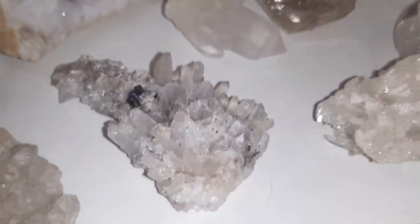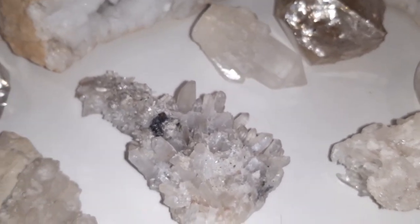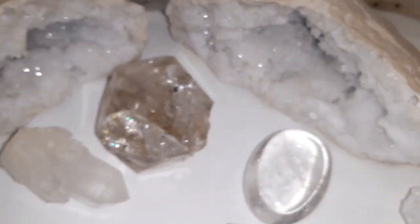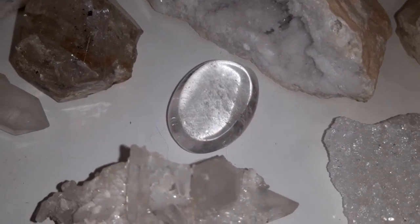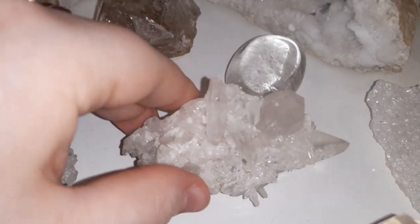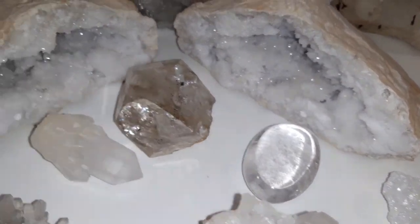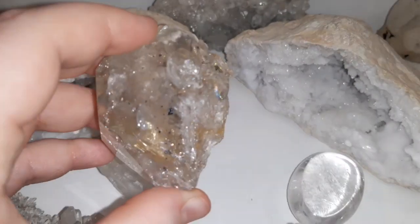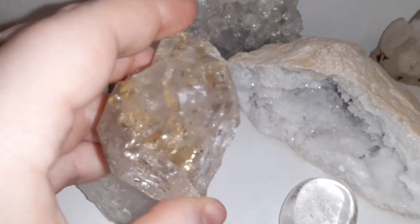I think it's... I'm not too sure what that is. It's a sort of quartz. A quartz cluster. A little quartz tumble, or a little pebble. Another clear quartz cluster here. I like clusters that are very jagged and sword-like. Here I have a Herkimer diamond from Herkimer, New York. That's where they're from. And they look like diamonds, but they're not.